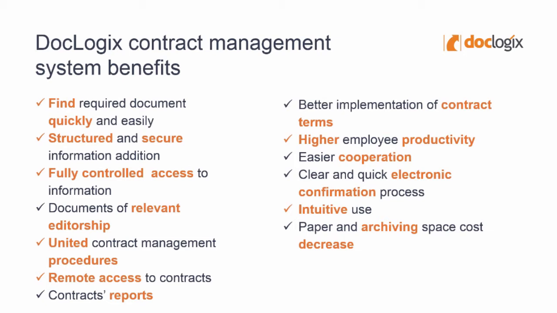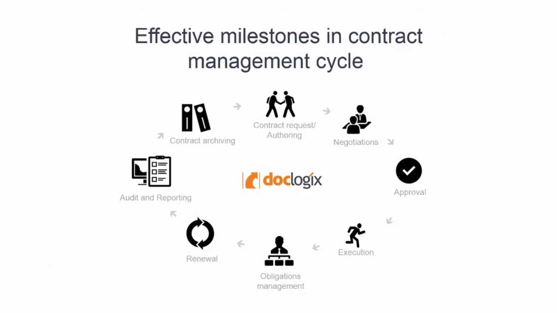And of course, it's a powerful hive space instead of a traditional one. Here you can see all the effective milestones in the contract management lifecycle. First, we start from internal employees and their request for a contract or a request for approving the contract from a vendor or a customer. Then there's the negotiation phase, where we're exchanging some draft versions with the customer.